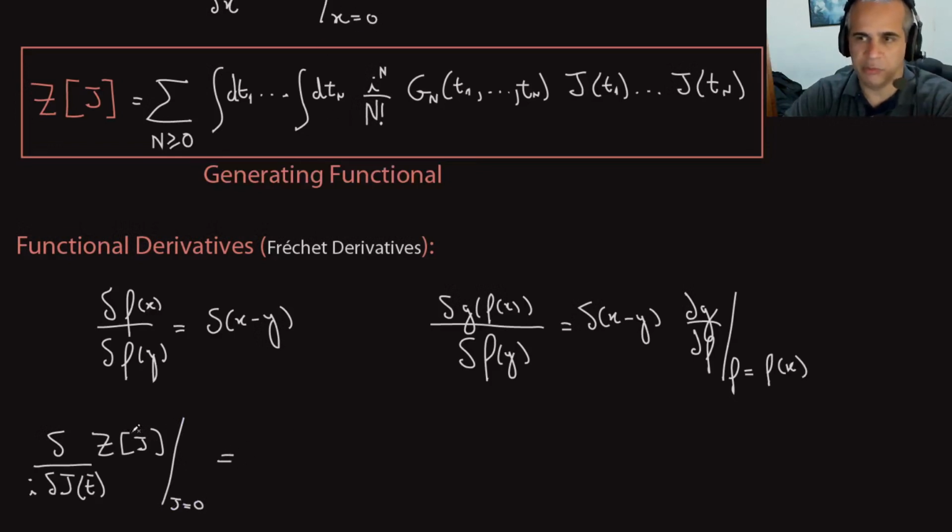It's pretty intuitive what will happen, right? The first term in this sum, with capital N equal to 0, has no j's, so that one will be 0. All the terms with n bigger than 1, like n equal 2, n equal 3, and so on, will have a number of these j functions even after I differentiate. And when I set j to 0, they will all be 0. So the only term that will survive this procedure is the term with just one j, the term of the sum where n equals 1.